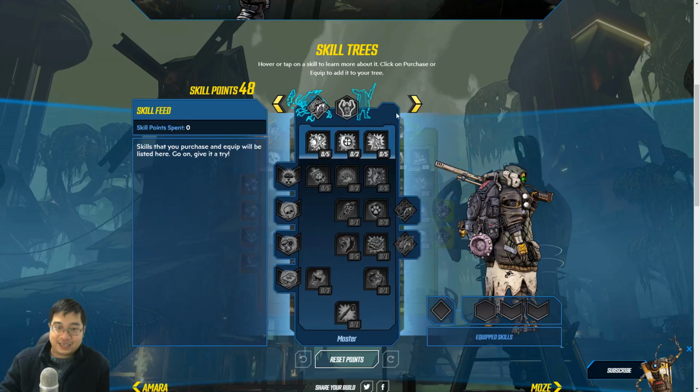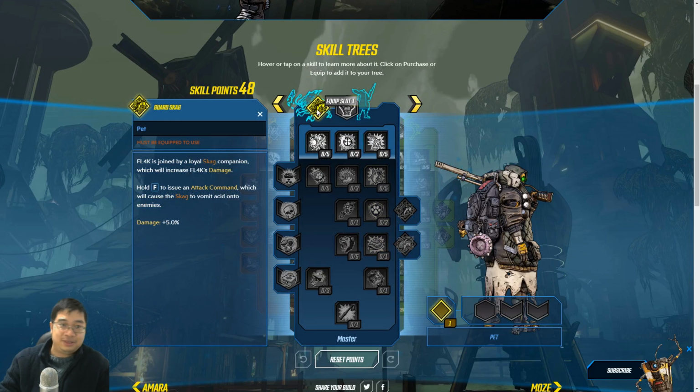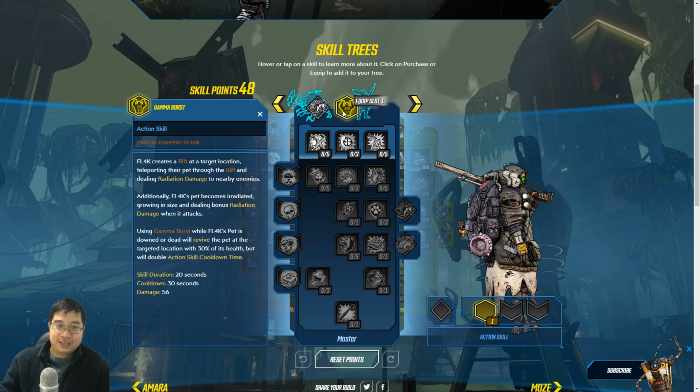The last skill tree Flank has is Master. Within Master, the pet we'll be using will be the Guard Skate, which is a small little radioactive dog, and this dog will be vomiting acid at an enemy upon using the attack command, which is a special move for each of the pets. Flank's active spell in this particular skill tree is called Gamma Burst. It forces his pet to blink onto the enemy, does AoE damage and continuous damage over time. This can also be used to revive the pet.